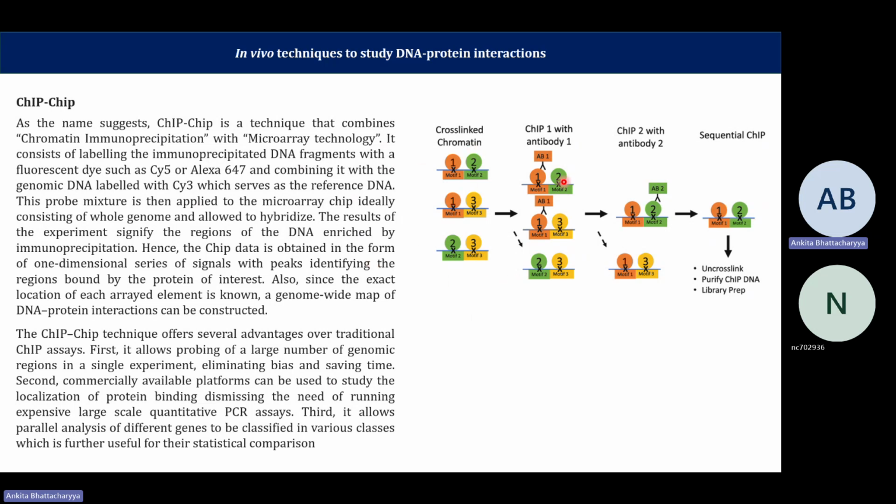And lastly, I have not given the text for it, but just to give you an idea, many times the sequential ChIP, or re-ChIP as it is sometimes called, is also performed when you wish to check for the co-occupancy of two different proteins in very close proximity within the same region or stretch of chromatin.